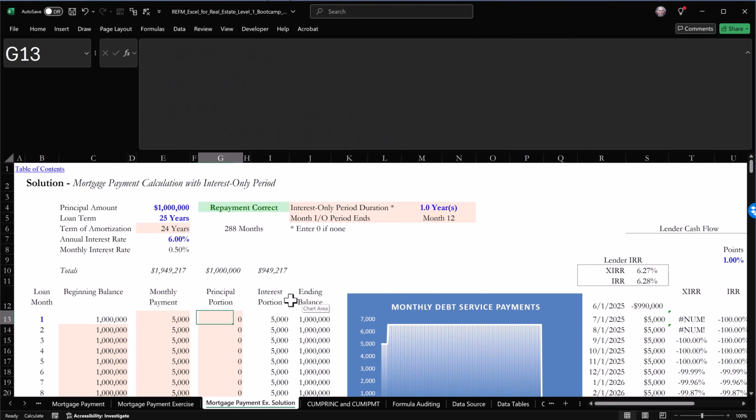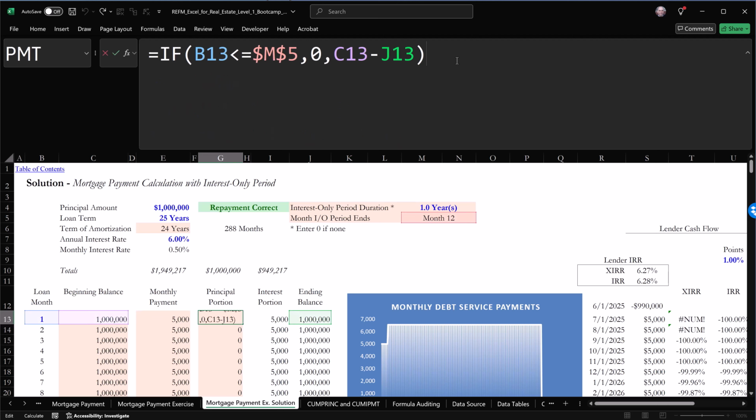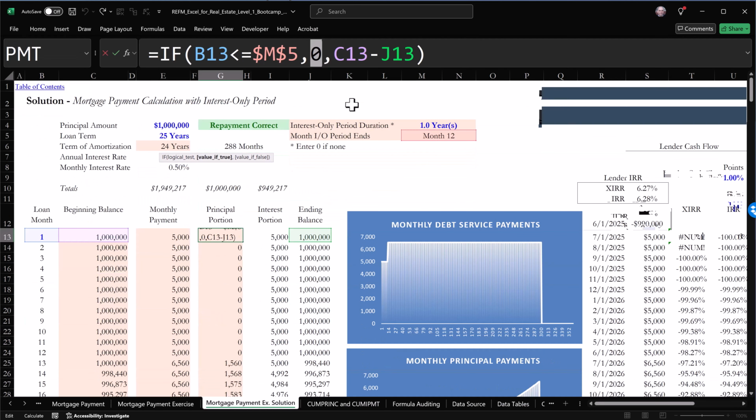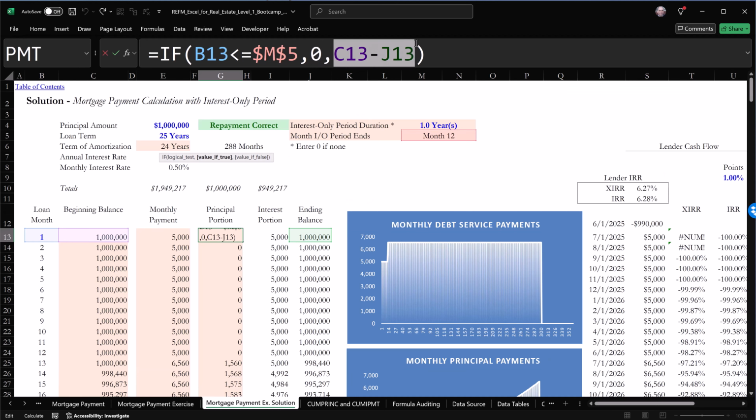And last, for the principal portion, we're able to really simplify this to test to see if the loan month number is within the interest only period, then simply return a 0 because it's interest only. Otherwise, take the difference between the same period's beginning and ending balances, which by definition is the amount of principal that's being repaid in each month.